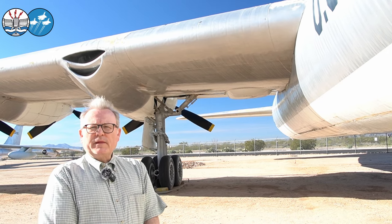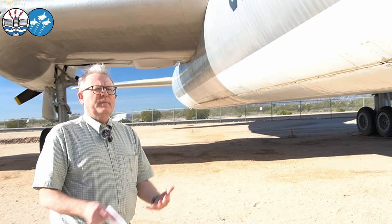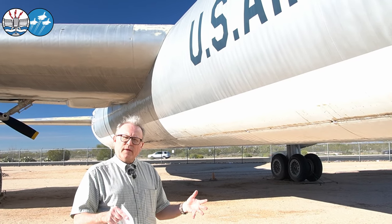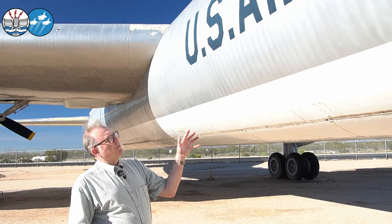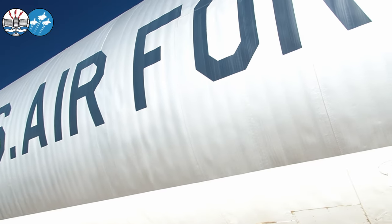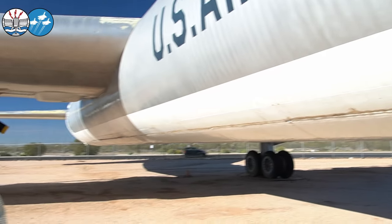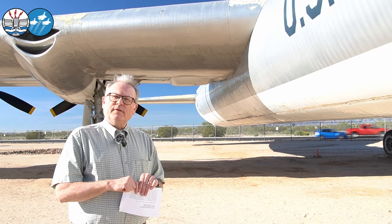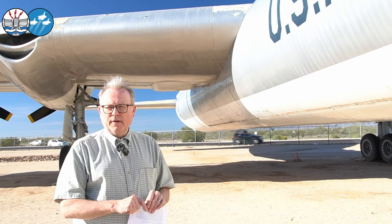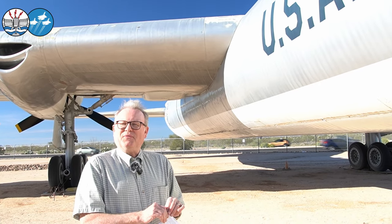It turns out the airplane had gone in for deep maintenance and had been re-rigged with its cabling, but the riggers had not followed the requirements of the aircraft. With the size of the aircraft, the altitude it operated at, and different environmental conditions, there's a phenomenal amount of expansion and contraction that goes on — they grow and shrink as they fly. This is why you see rippling in the magnesium skins on many of these aircraft. The control lines had been rigged without enough slack, so as the airplane descended from altitude and started to expand, the bomb release mechanism cable was too short and triggered itself, releasing the bomb from the bomb bay. The bomb wasn't armed — it was purely ballast — but it caused a lot of sleepless nights. Ultimately the navigator-bombardier was exonerated, the aircraft was re-rigged, and it served faithfully until its retirement.